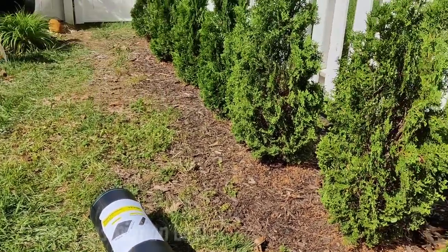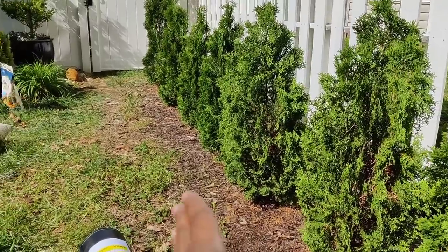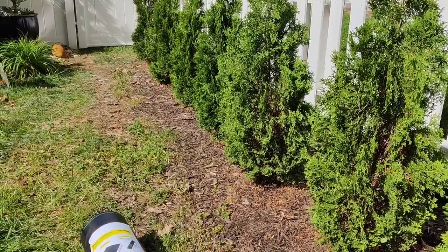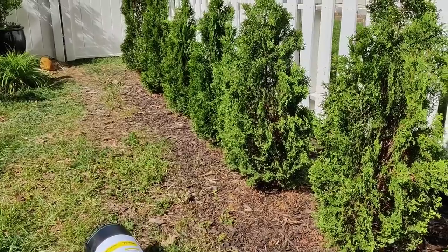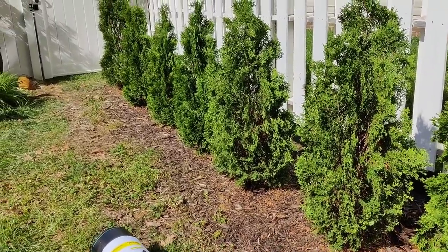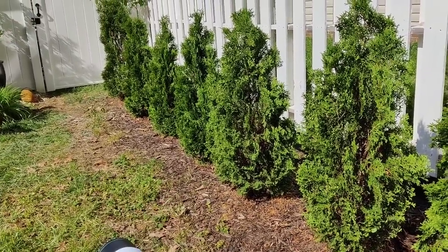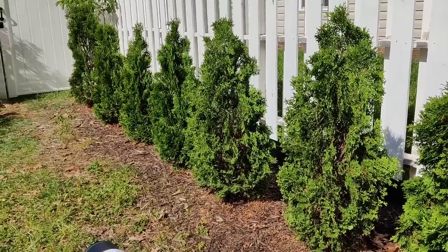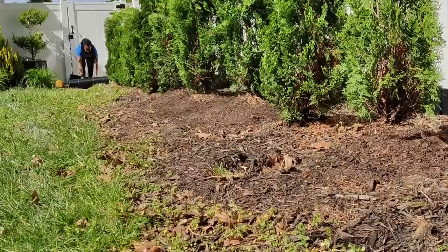So 5 feet actually measures right out to the edge of my weedy grass line here. This lines up right where I dug my trench out last year, so I think it's perfect. I can always cut the fabric back if I need to, if I'm planting closer to the arbs, and then I can just sheet mulch the rest of the bed. So let's go ahead and get right to it.